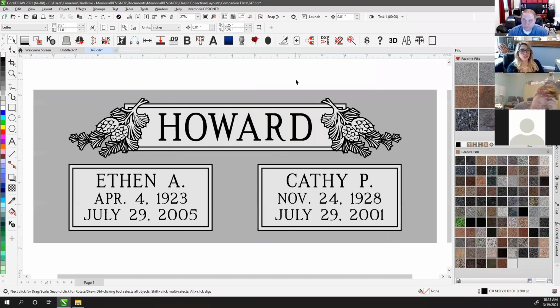Oh, that's how you make sure you don't pick up the pine cones and stuff, because they're not completely enclosed. Right, exactly. And most of the time I can do that with a rectangle, because if I start out here, I can come like this all the way down. This isn't going to grab the pine cones because they're not completely inside that box. What it will grab is the Howard panel, everything in that panel, and it'll grab Kathy's text, but it's not going to grab Ethan's text.